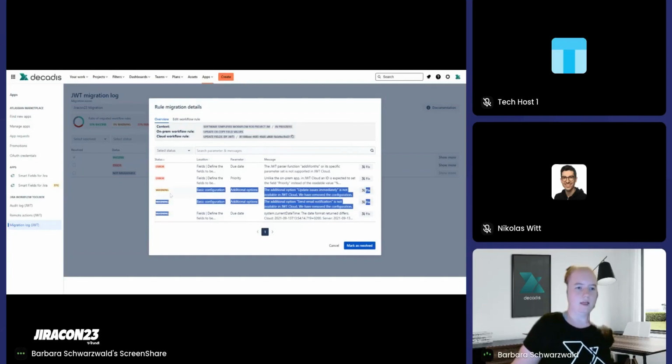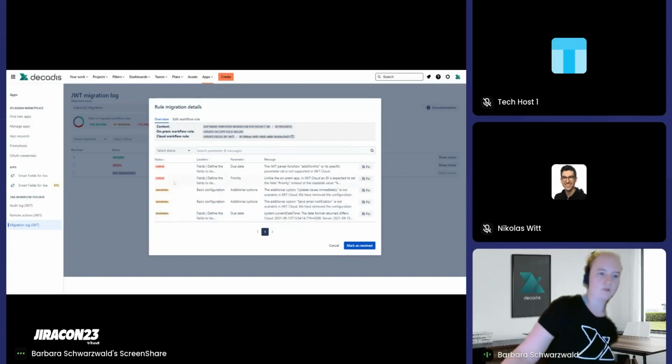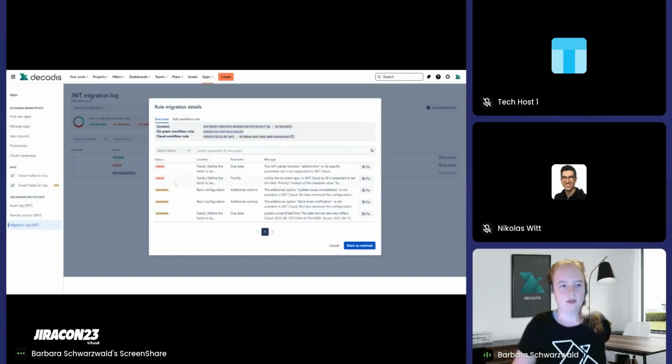In this case, there are some warnings and some errors. A warning means that after the migration this workflow rule will still work, but it might not work exactly as you expected, or exactly as on server. So we have some warnings to explain what the difference might be.